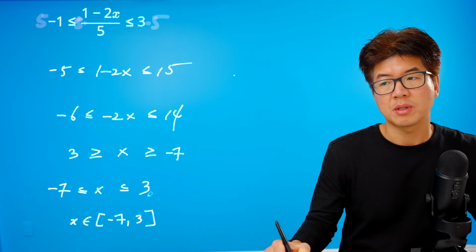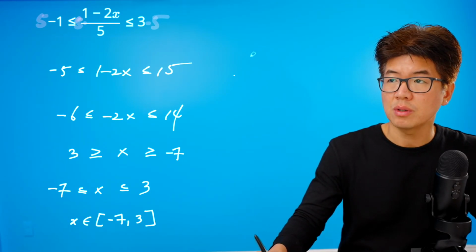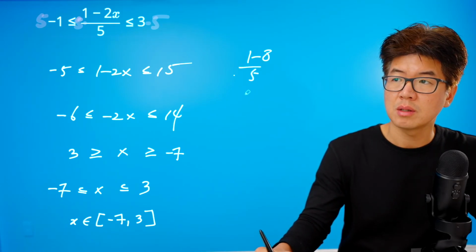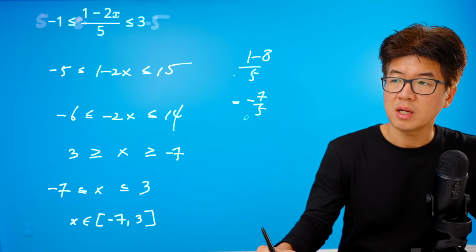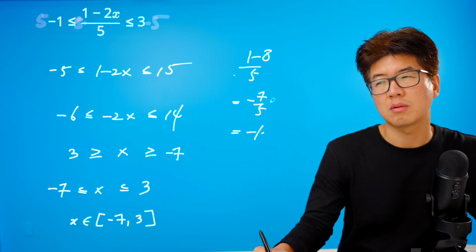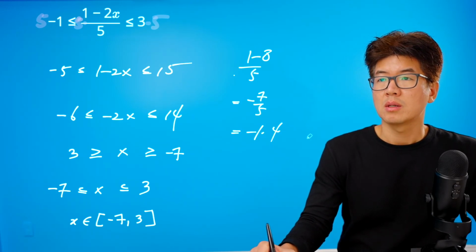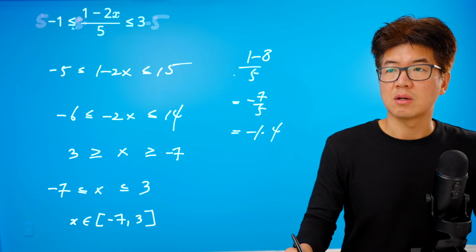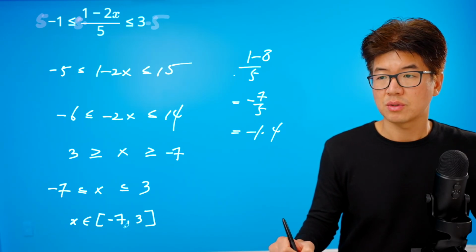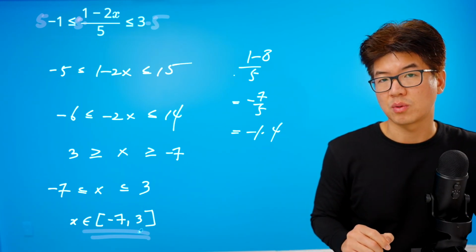Now let's try plugging in a number that's outside of this to make sure this is our only answer. I can plug in 4. If you plug in 4 in there, you get 8 minus 7 over 5, that's 1/5, which is 0.2, and -1.2... 7/5 is 1.4, right? So that is indeed outside of between -1 and 3. So 4 is not an answer. This is our solution to that linear inequality.